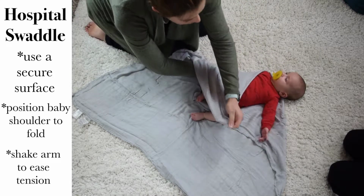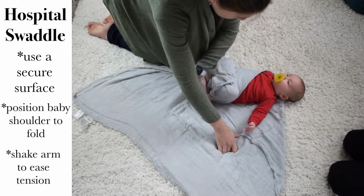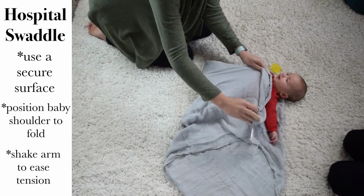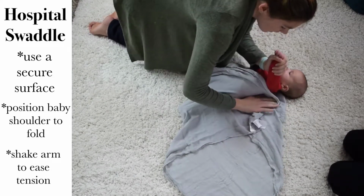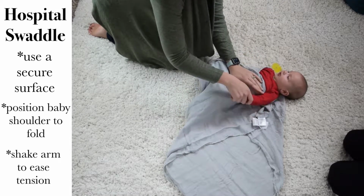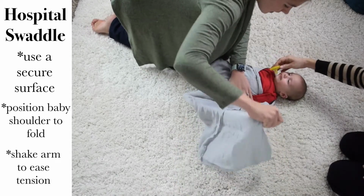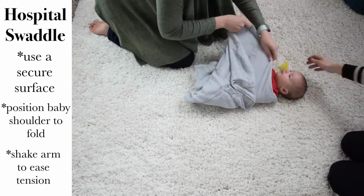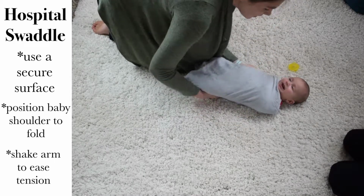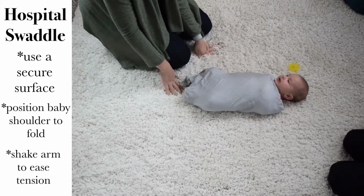And then you take the side of the swaddle, tuck it around tightly and underneath the baby's body. Then you're going to take your bottom point here and you're going to pull it up and tuck it around the baby again with that free arm being the point where you tuck under. And then repeat what you did on the right arm for the left arm. So you hold it down gently by their side, take the remaining part of the blanket, wrap tightly around, and then use the excess to go underneath. And you have a tight little bundle, a baby ready to go to sleep.